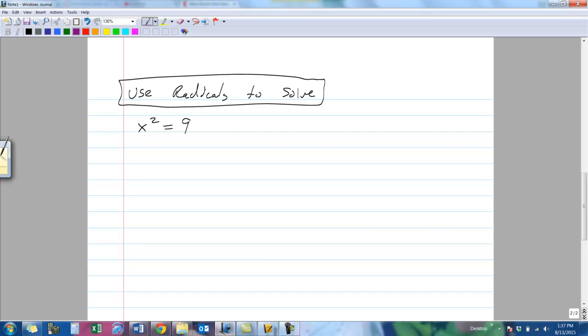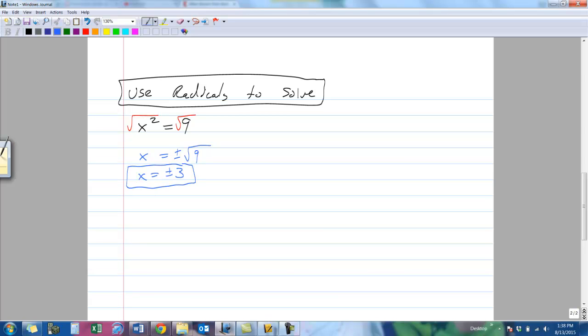So here's a little thing I'm going to tell you. The enemy of squared is square root. So just like we saw, whatever you do on one side, you got to do to both sides. Square root undoes squared, and we're left with just x. But then the square root of 9, of course, is 3. But here's the thing. We're going to put a plus or minus in front of the root 9 to get our final answer of x is equal to plus or minus 3.